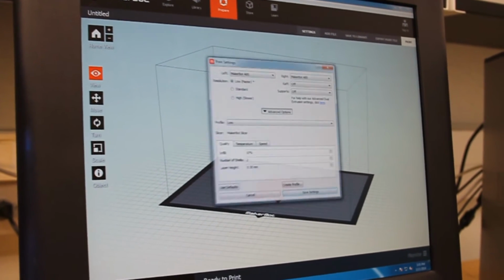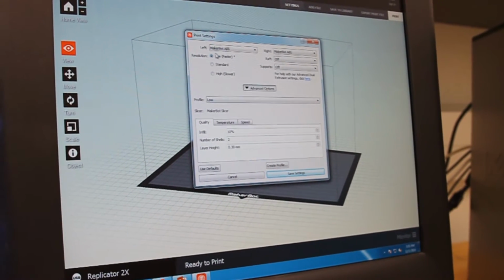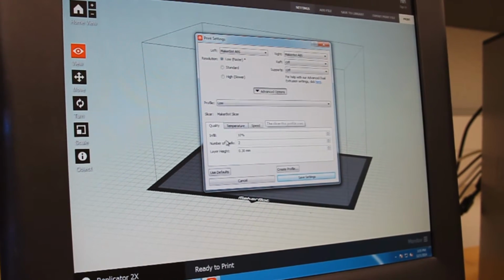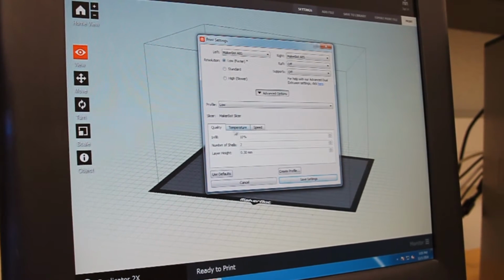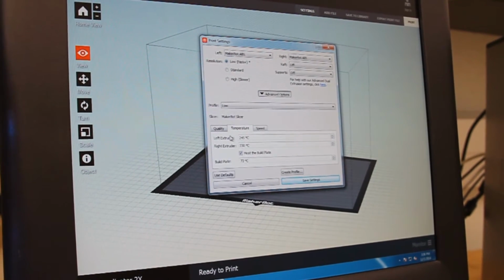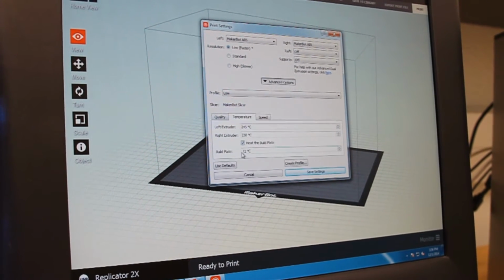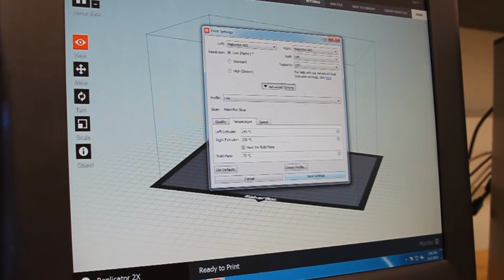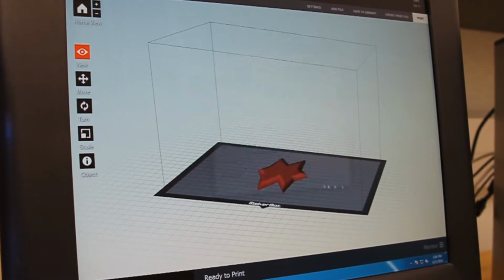And then go to our settings and make sure that we have the desired settings, which we selected a lower resolution so it will print a little bit faster. We have a 10% infill, which also should help with the printing speed. And then the temperature is set for the left extruder to be slightly higher and the build plate to be much lower, just to see that the curling effect occurs away from the plate. And also we have the right material selected. So we'll just save these settings.